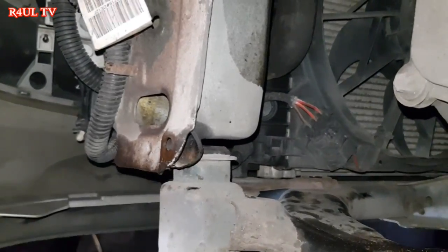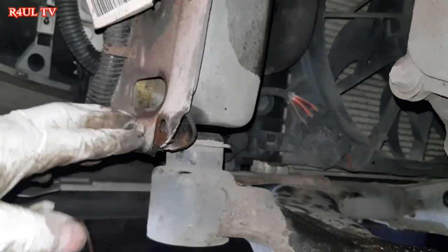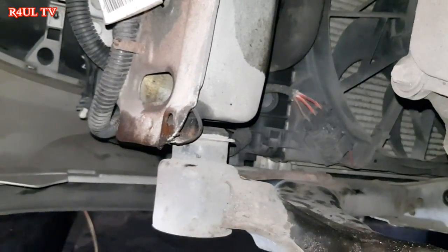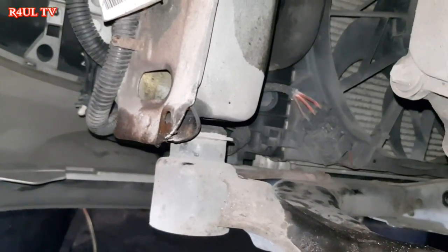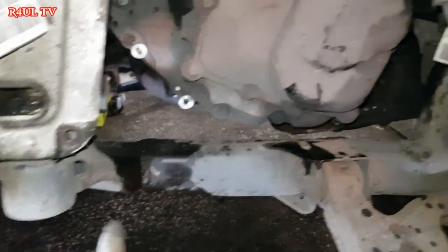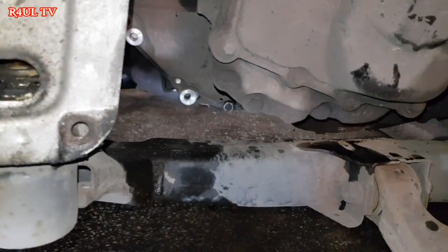Right, as you can see, the subframe is, I would say, 99% married up. So what we're going to do is put the bolt on, not tighten it up, just finger tight, and then we'll send the car back up on the ramp. Hey guys, I've got the bolts on, as you can see there on the subframe. It's not tight at all, but it's lined up and everything. This one is finger tight, nearly all the way up.